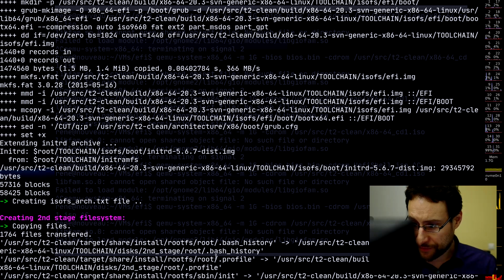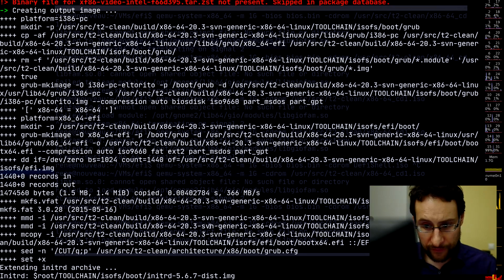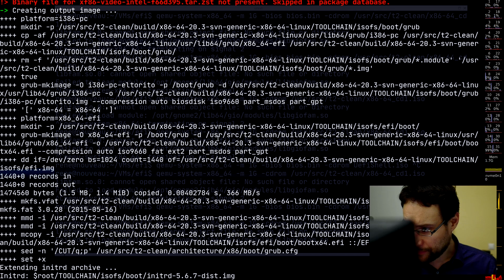What is really strange is that both of them do not work. So grub2 image, boot grub, user something, grub2. I mean, it's complaining about nothing. We have here ISO 9660, or 9600, how do you pronounce it in English?